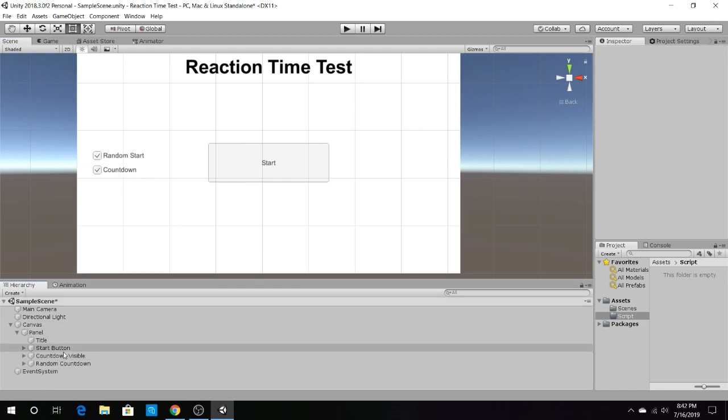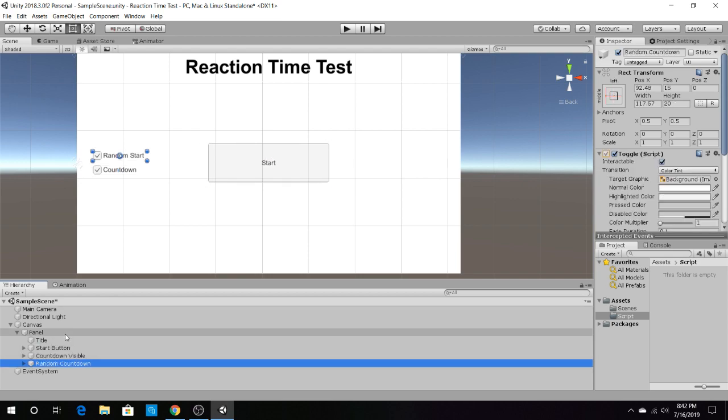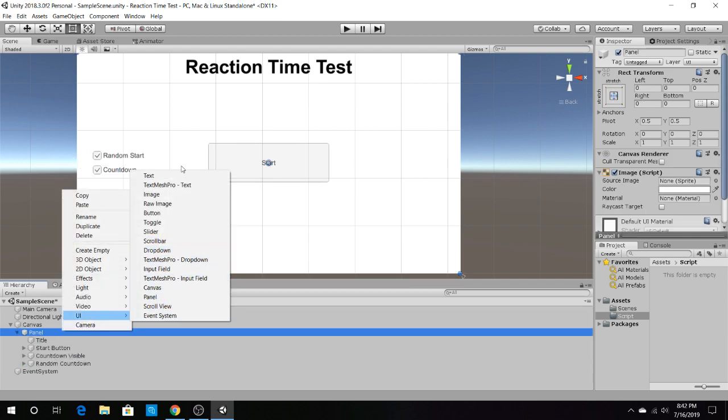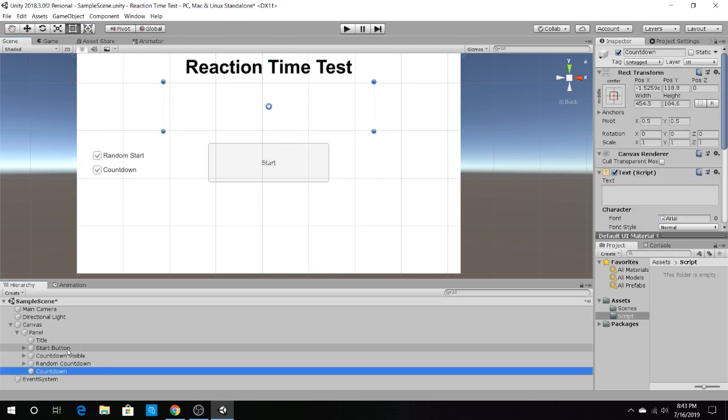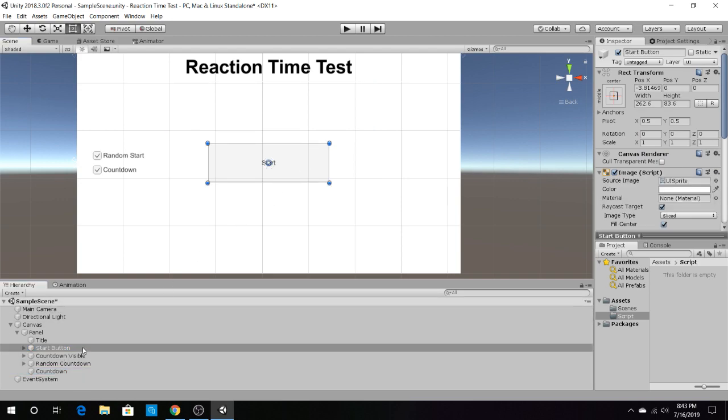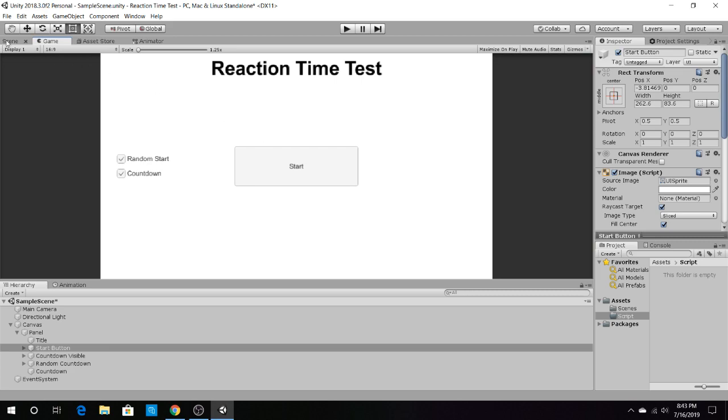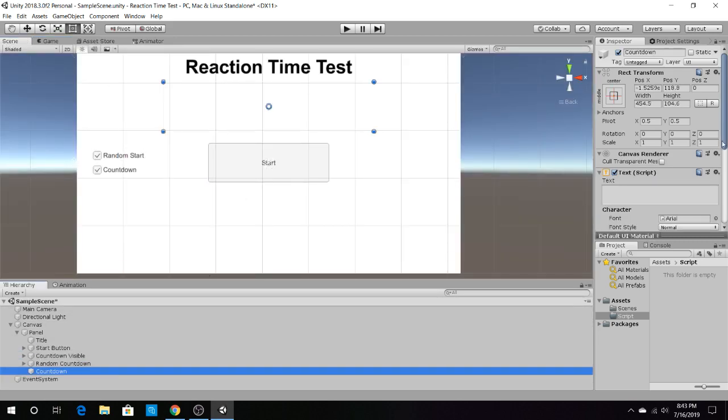Okay, the countdown. If anything, I know that the countdown itself, this will be the count, not that one. This one will be the countdown. And in this countdown, it just tells you how much time you have left, and we'll put it right there. Maybe a little wider. We also would like to center it. Does the start button expand? No, it doesn't. Right now it looks kind of boring.